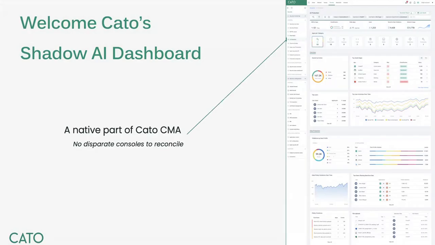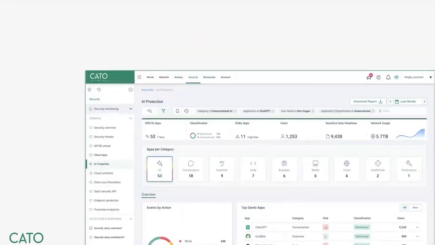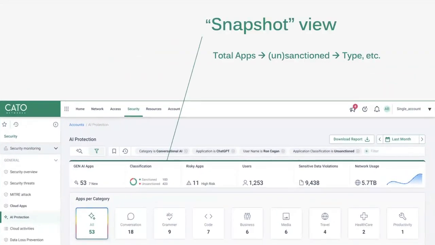We are using, again, single platform, single console, single management UI portal, which is what we call CMA, Cato Management Application, to manage, to monitor all types of service, including AI. So we have newly come out with this AI dashboard. Let's have a closer look.